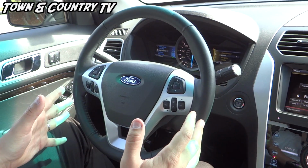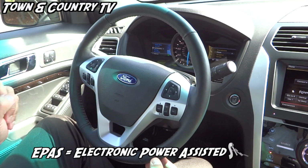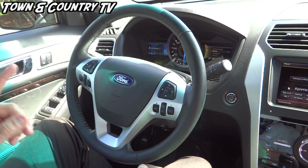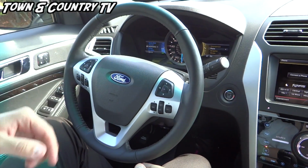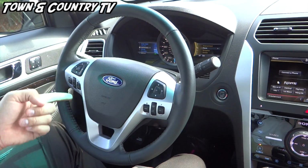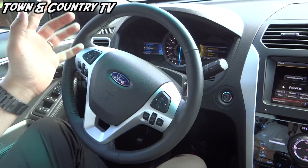One of the first things you'll notice when you start driving the Ford Explorer is how easy it is to turn the steering wheel. The reason for that is a feature called EPAS, Electronic Power Assisted Steering. When Ford put this into the car, it enabled a lot of different variations and a lot of uses. The first thing is the steering wheel is actually connected to an electronic motor that turns the steering wheel versus an old hydraulic pump. The benefit to that is better fuel economy because you don't have something else draining the engine, but you also have how easy it is to turn the steering wheel because it's actually controlling a motor instead of the hydraulic pump. So some pretty neat stuff there.